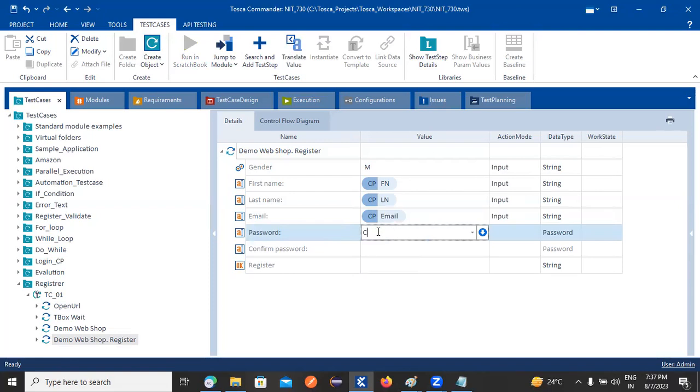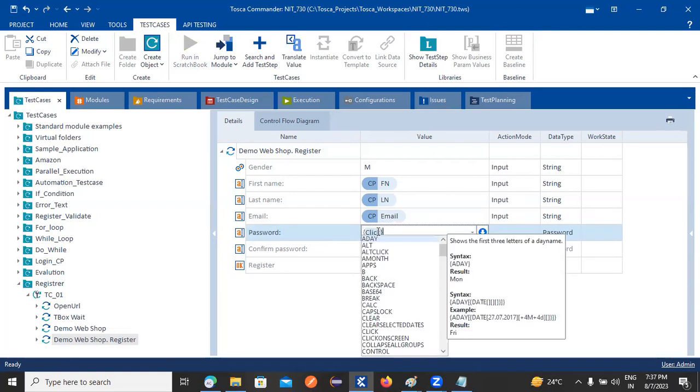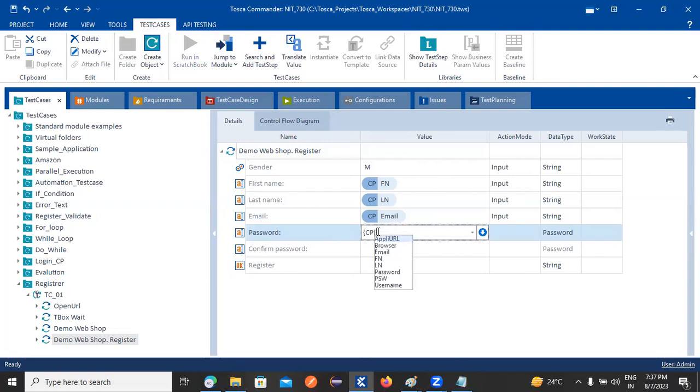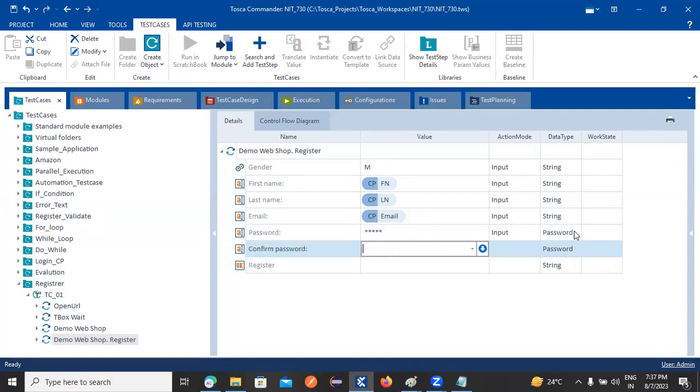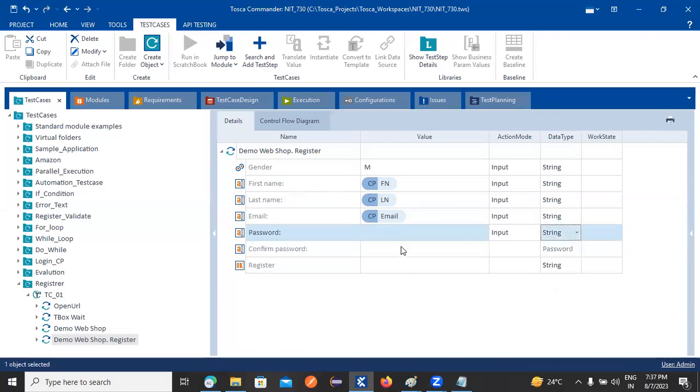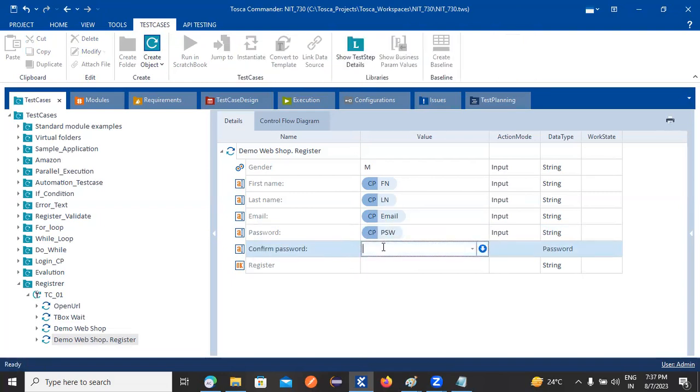And after that, we need to provide CP and here PSW. Just copy and paste it here.